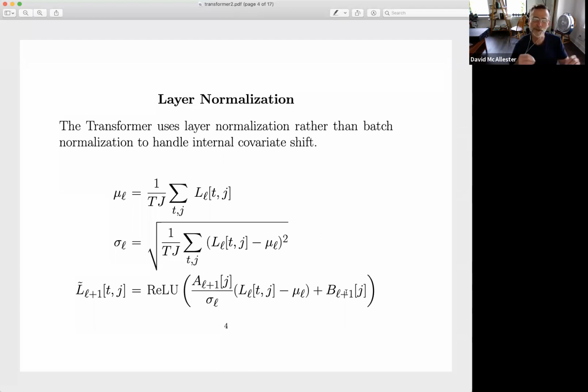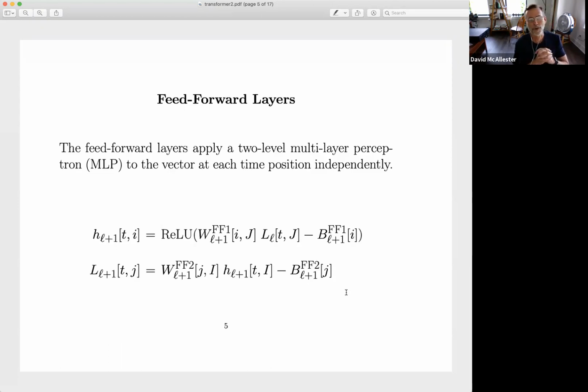Batch normalization also included this affine transformation after the normalization. But the advantage here is we're not averaging over the batch. So this algorithm is independent of batch size. It also means that at test time, the test time algorithm is the same as the training algorithm. There's no batch at test time, but it doesn't matter for this algorithm.